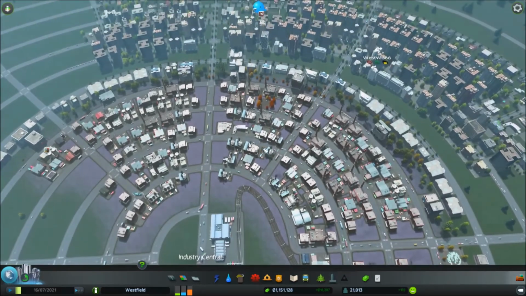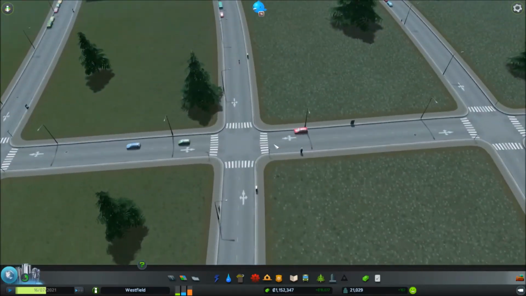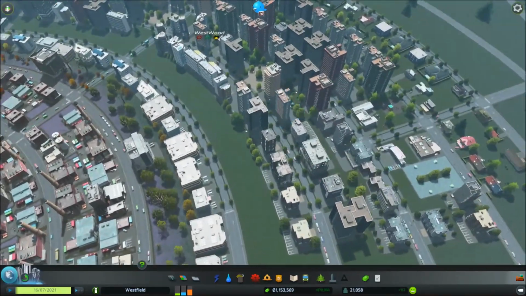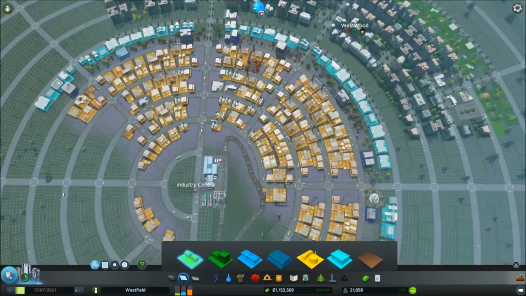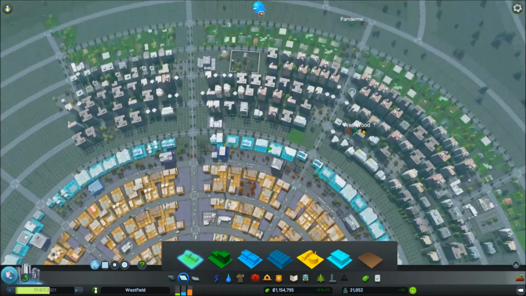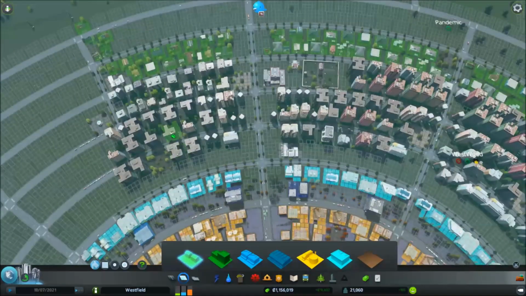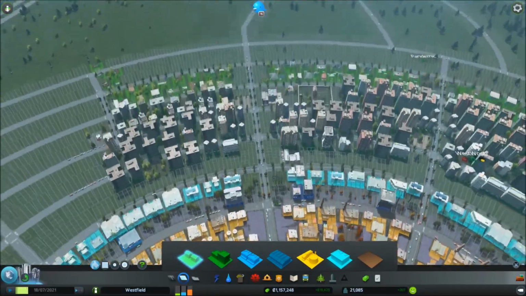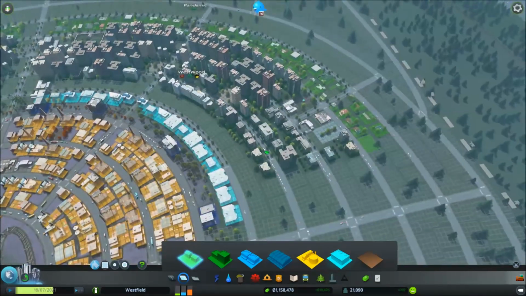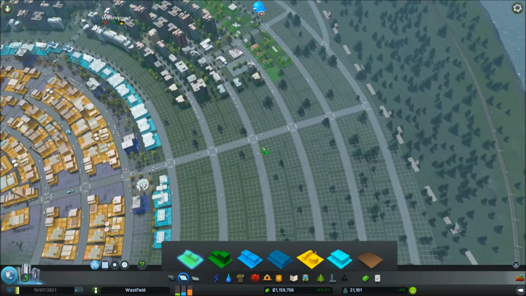I was thinking about using 4 lanes and 6 lanes, but I have chosen this design because there are no traffic lights in these intersections. I have decided to grow industry in the middle, then a little bit of high density commercial, then some offices, then a piece of land that will be empty, then the high density residential, and in the end some low density residential.